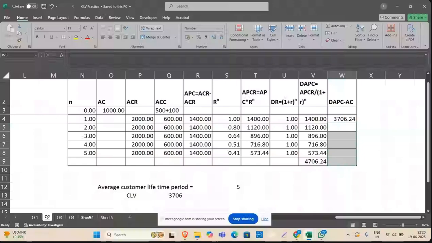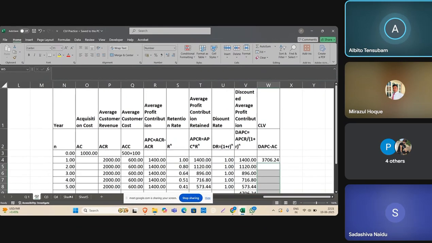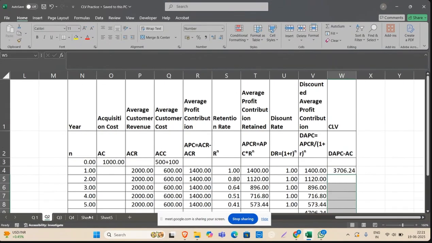When you can see the cell formula, you will understand. Solve it once by yourself. So everything here, in short, we just follow the formula, and then whatever is given in the question, we need to put there. Continue the process. Follow the formula. That's all, right? Yes, that's all.